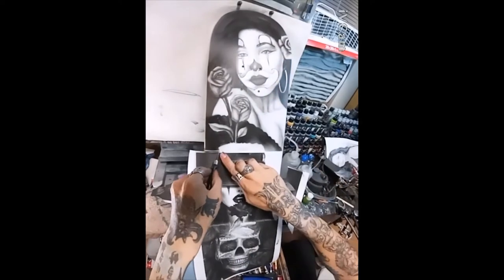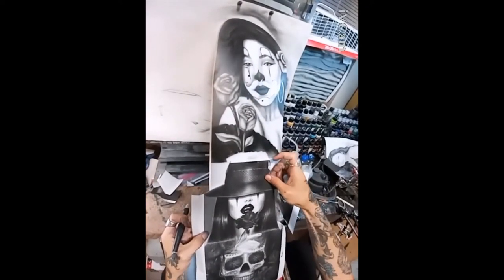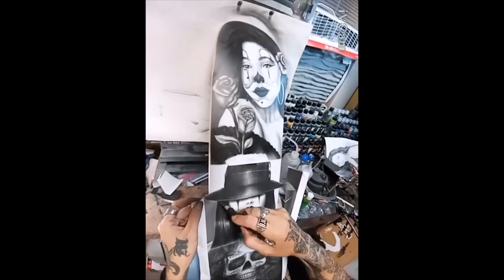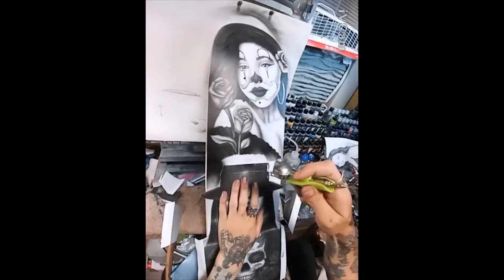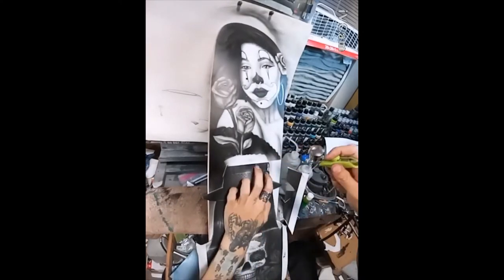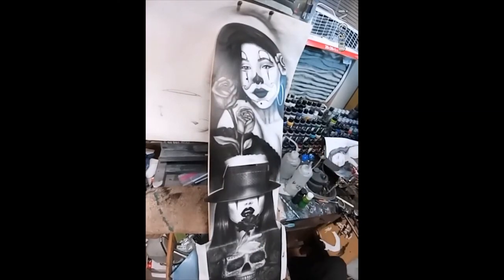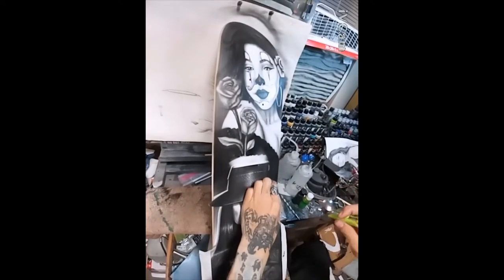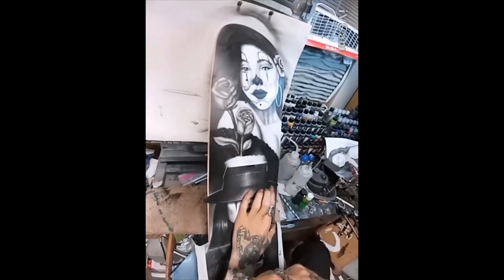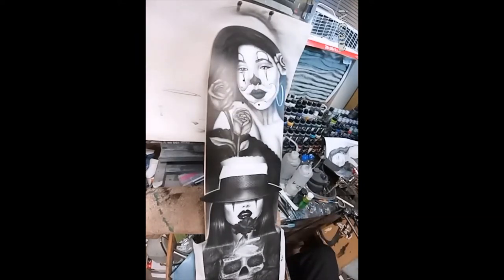Here I free-handed in the flowers coming up off her shoulder. I decided not to extend the stems past her shoulder, just using the top of her sleeve as the top border — because it was about the right width as the brim of the hat on the girl in the second image, which is what we're starting now. I cut out the background to spray in and try to connect these two images.